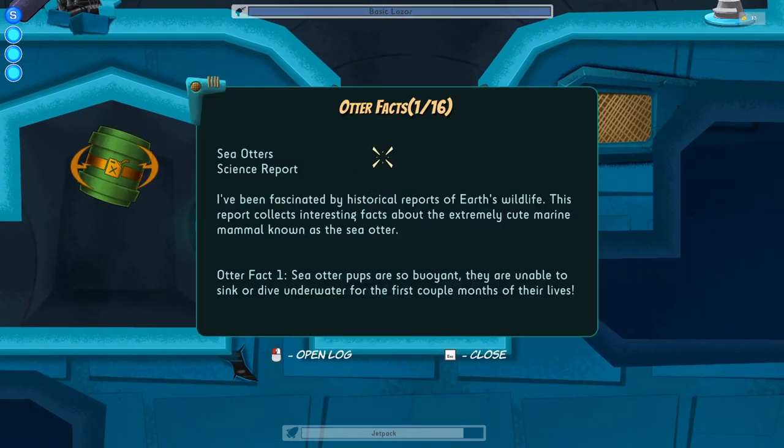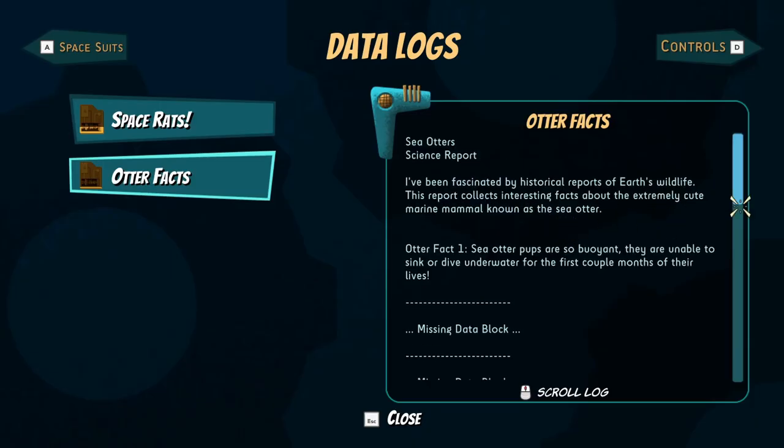Otter facts. 1 of 16. Sea otters. Science report. I've been fascinated by historical reports of Earth's wildlife. This report collects interesting facts about the extremely cute marine mammal known as the sea otter. Otter fact number 1. Sea otter pups are so buoyant they are unable to sink or dive underwater for the first couple of months of their lives.